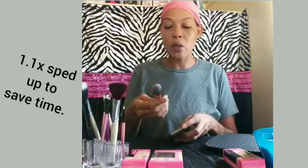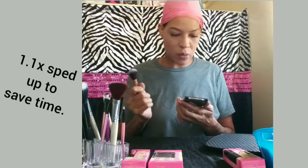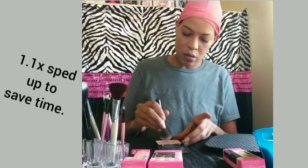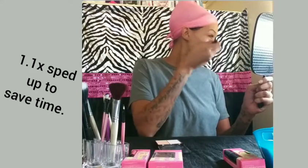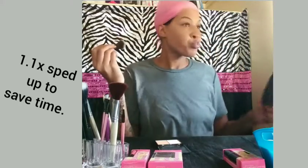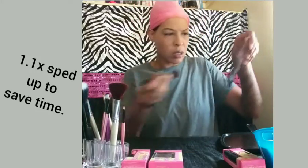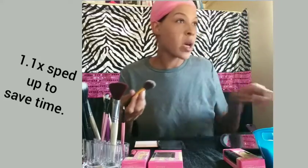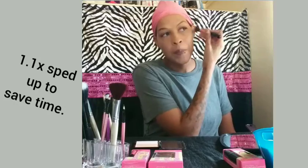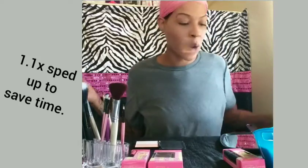Okay. I'm going to use my powder brush. All of my brushes are clean. I make sure I clean them and keep them nice and clean. Okay, so which one do I want to use first? I want to use the more of the gold one. Like, right there. See the gold? Okay, let's use the gold one. I mean, it's not a lot there. Let me use the white one. I'll probably see more if I... And it's getting everywhere. Look at this. Okay, let's see the white one, if it does anything. I mean, it did. Okay. I like the white one better. I'm just gonna have to play around in it, but I like the white one better.